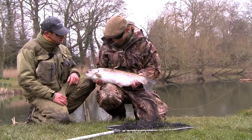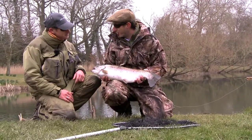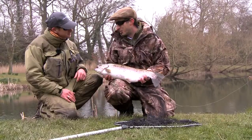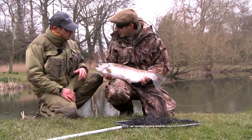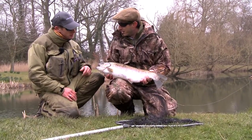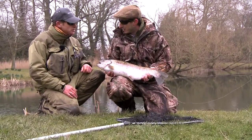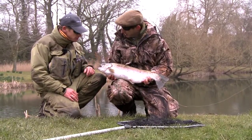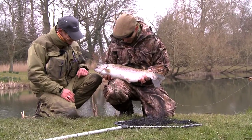Well, Malcolm, this is an absolutely stunning fish, and what I like most about it is that I cast for it and I got it. Exactly that. The cast was three or four feet off perhaps where it should have been. But you watched the fish turn for that fly. If you'd pulled the fly away and recast, you may have scared that fish away. So it's always worth seeing the reaction of that fish. And it worked. Well, it's here on the bank, which is fantastic.